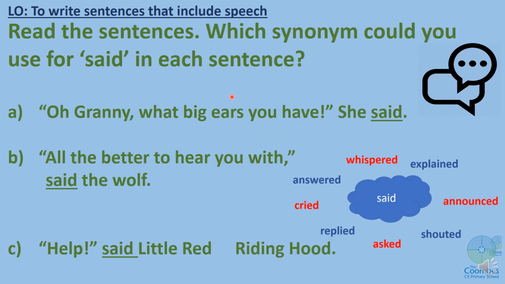So our next activity is a quick discussion one. You don't need to write anything down, but you're going to use the synonyms for said in sentences. So I want you to talk through each sentence and think which synonym could be used instead of said. So we've got, "Oh granny, what big ears you have," she said. Which word could you use instead of said?